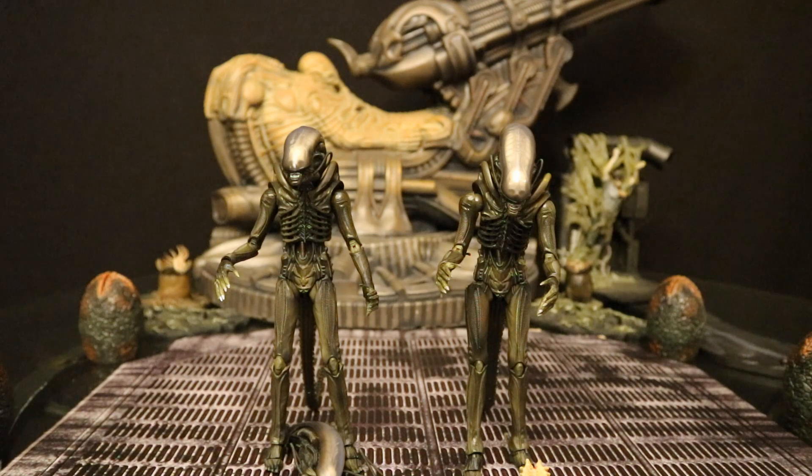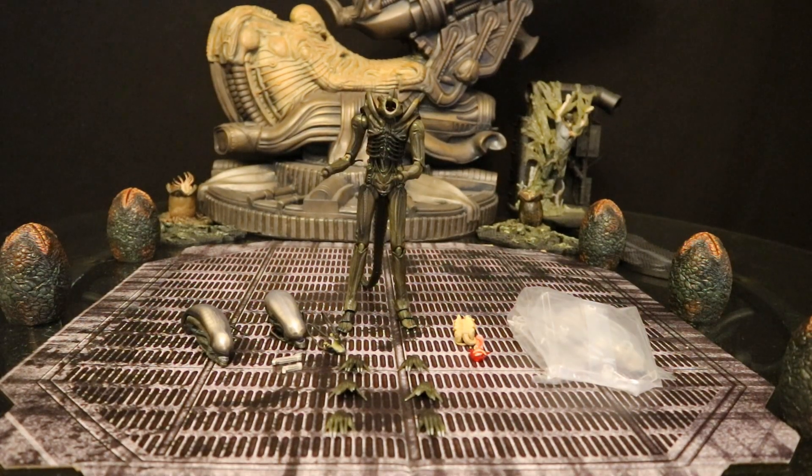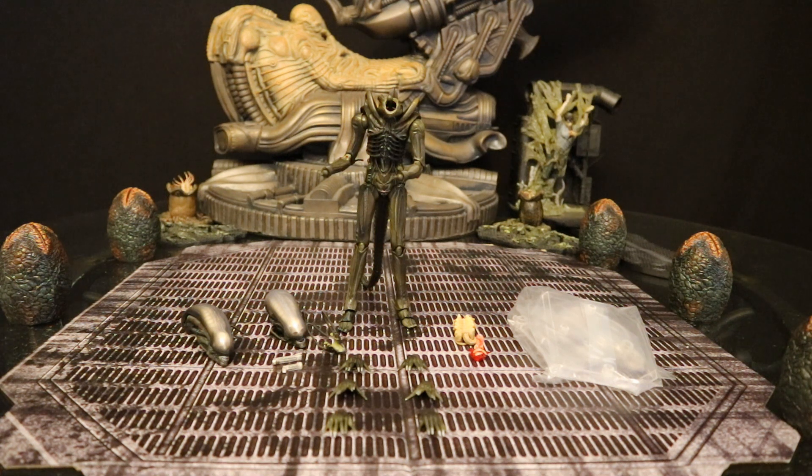Here are both figures out of the package. Here's the figure broken down as far as he can go. You can pull his arms off, his torso off, all his little tubes from the back off as well. I really don't want to do that — the more you do it, the looser he's going to get. Those aren't really parts enhanced by interchangeable accessories. I'm having a really hard time telling which one's right hand and left hand. Honestly, all six hands are fairly similar. It almost seems unnecessary to have included so many.